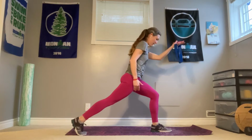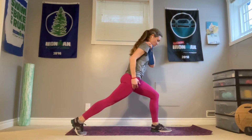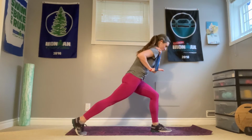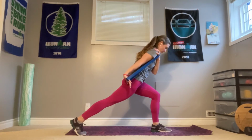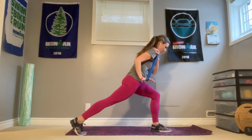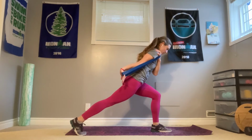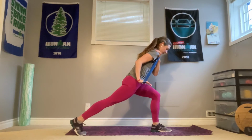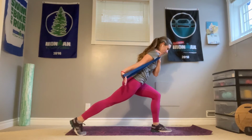I've got my left hand anchored on my right shoulder. I'm grabbing the bottom of the band. What I want to do is press that arm straight for 10. So we're working into the triceps. 3. All the while holding a strong lunge.